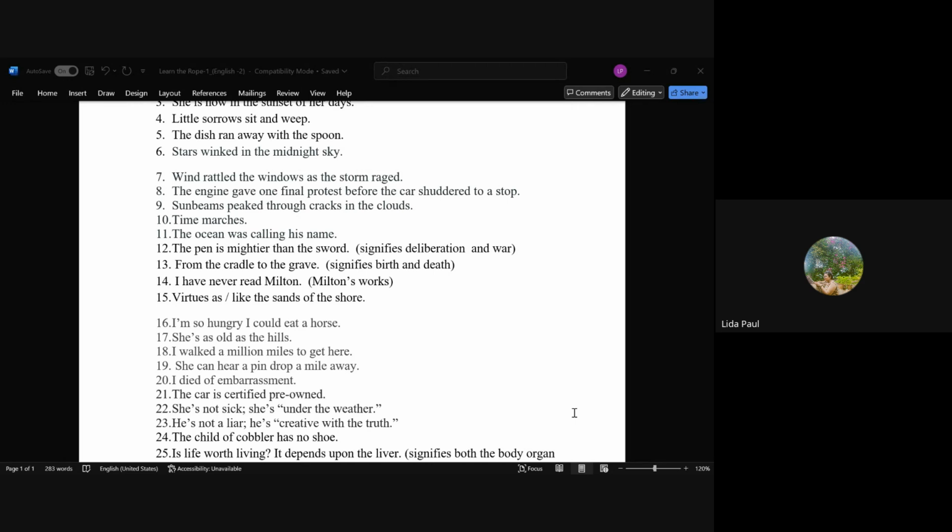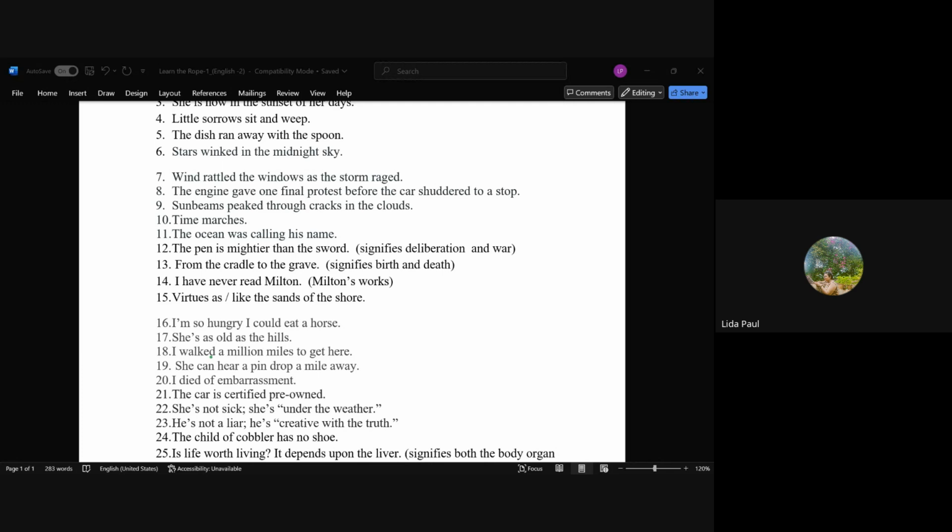Then comes, okay, this one should be simple. 17th one: she's as old as the hills. Simile. Why should it be hyperbole? Even if there is some exaggeration, the structural positioning, the way it is structured, also matters. So, as old as: there's an indirect comparison there. Every time you have an indirect comparison in place, it's usually a case of a simile, not a hyperbole.